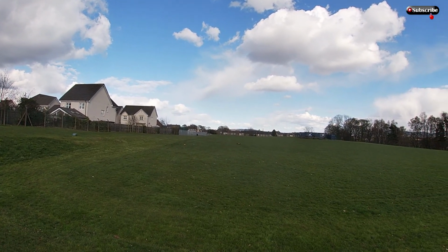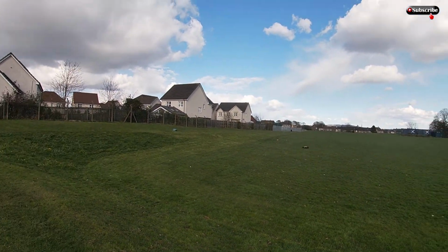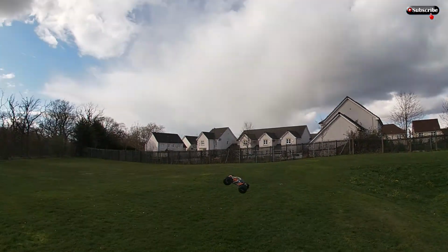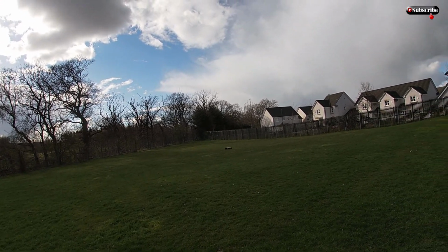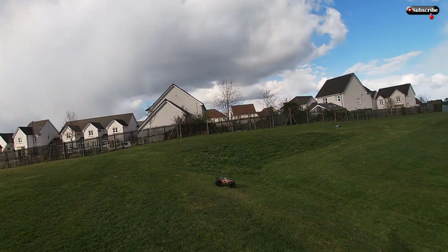I'll do a couple more little jumps, then I'll go home and sort out these little mishaps I've had. But that suspension though, that suspension's amazing. It really just soaks everything up.